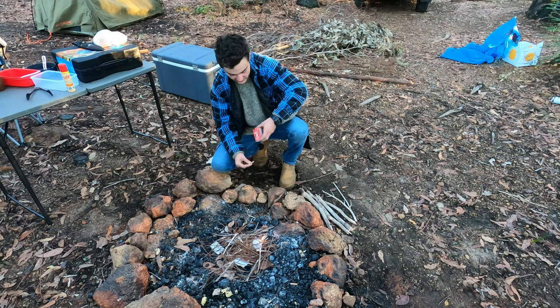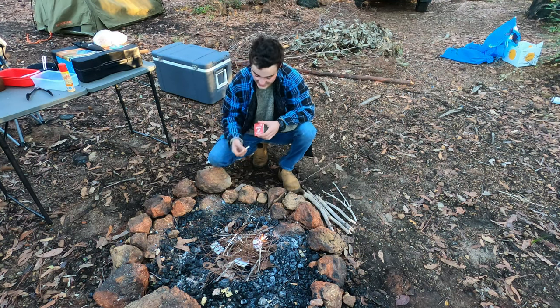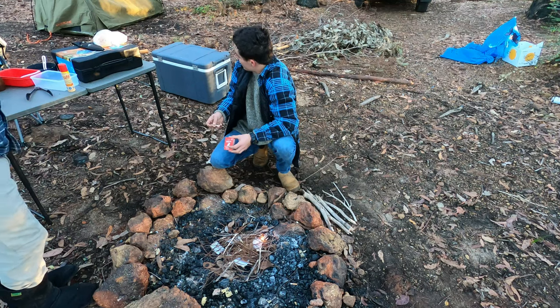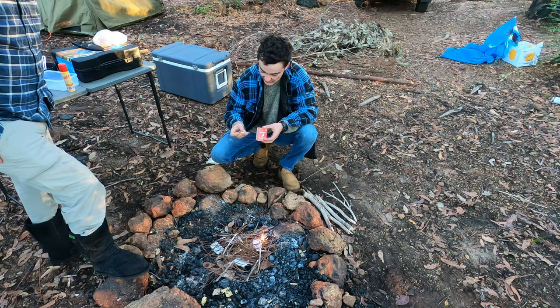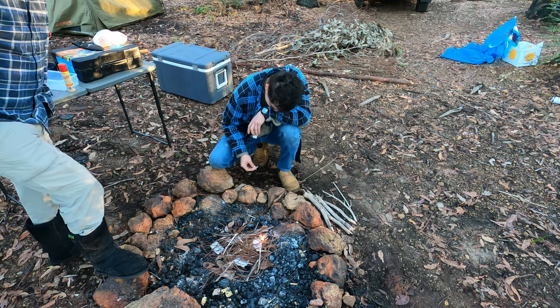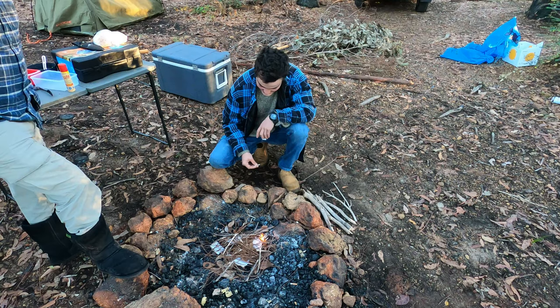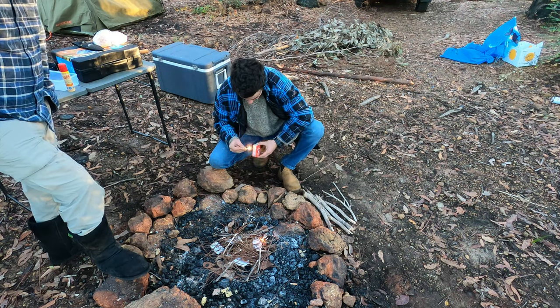Sam. Good morning. How'd you sleep? It was cold, but I slept actually very well. That new swag was the most comfortable sleeping arrangement I've had in camping ever. In 30 years, and I'm only 25. No, that's good. We're going to get a little campfire going this morning to try and warm the hands up.